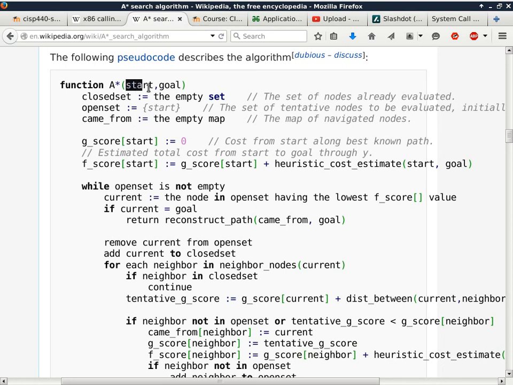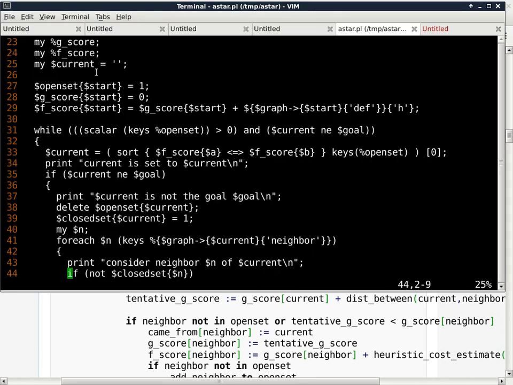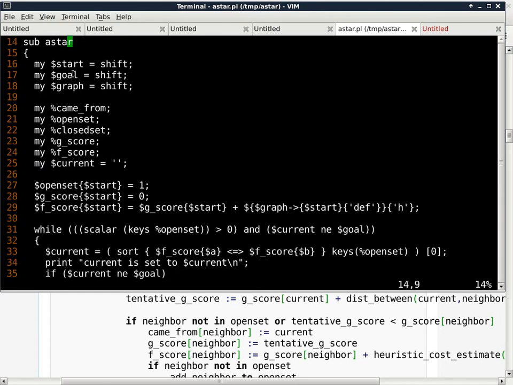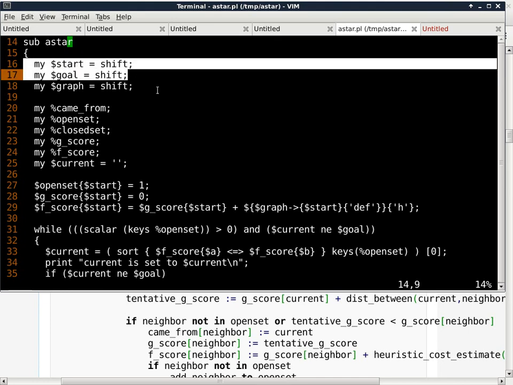We have a graph. We want to indicate what is the start vertex, what is the goal vertex. In the algorithm, we have the same thing, except these two are passed as parameters. This is kind of an awkward thing for Perl, because it passes a list of things to a subroutine, and from that list I can use the shift command to extract individual components. Basically, I'm using start, goal, and graph as the three parameters of this subroutine. You don't really have to understand Perl syntax entirely to get this to work. I'm just explaining how I got the individual parts.